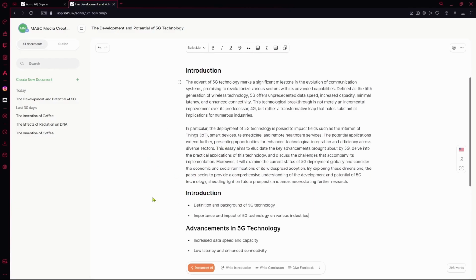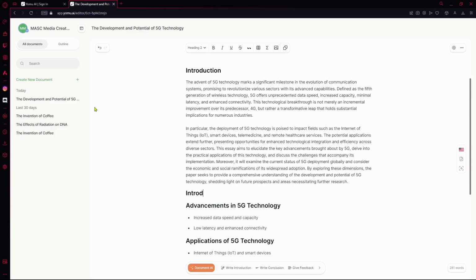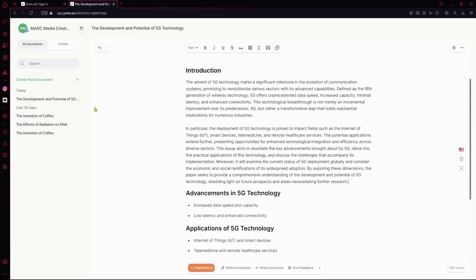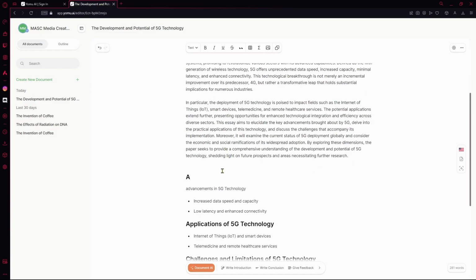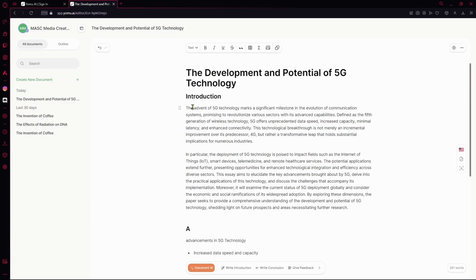And then you have the introduction that it created in your outline. You can cut that out since I already generated my introduction. If you want to use the AI to add citations into your paragraphs, you're going to select the whole paragraph.